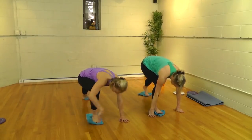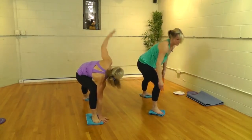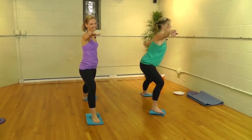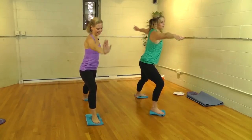Plant the back foot, plant the hand, reach it up, little balance, slide boards. Here we go, warrior 2, bring it up, squeeze inner leg line. It's hard on the slide boards. And then bring it back down.